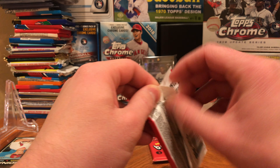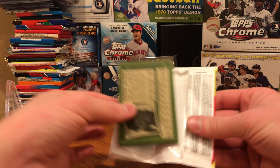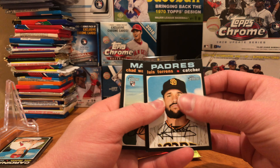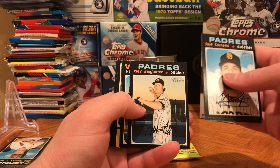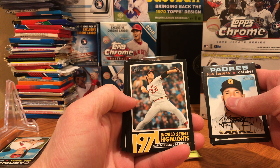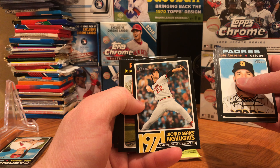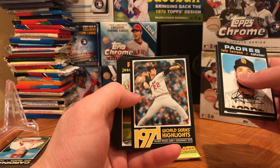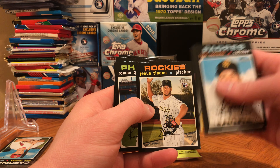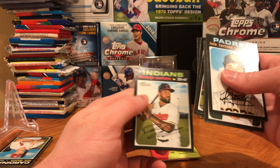These Heritage ones are perfect, and the Chrome ones not as perfect, but I've had some good luck lately prepping those cards, so I'm actually okay now with sending Chrome cards through the mail. Torrance, Chad Wallach rookie, Kevim Herrera, oh — Jim Palmer. He signs through the mail for a $10 donation. Not sure if he'll sign during the season because he is the color commentator for the Baltimore Orioles, so I don't think he'll be at that California address. I pulled Tinoco's autograph out of Topps Chrome earlier this year. Roman Quinn, Strickland, Domingo Santana.